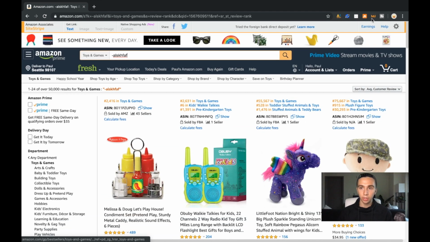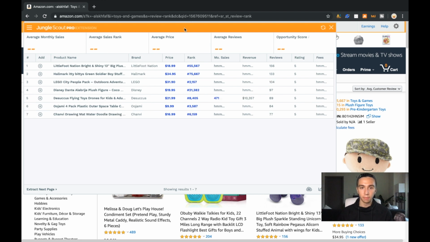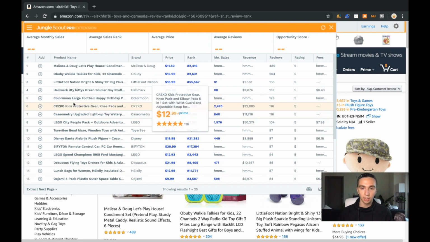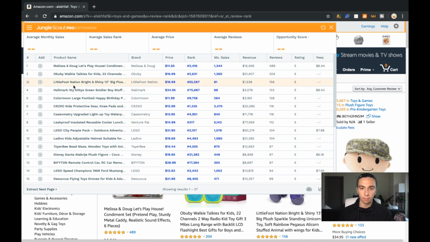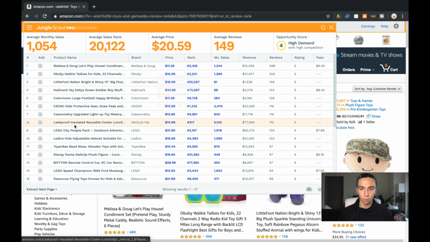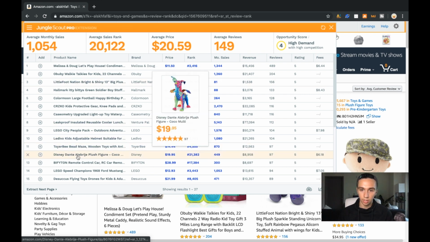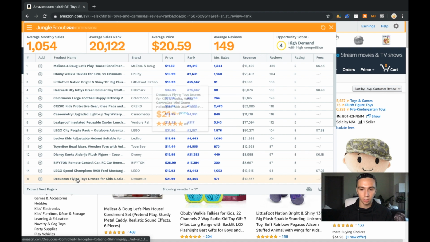Now what we can do is, this usually doesn't work, but we can check out this page of results because we're looking at some highly ranked products in the toys and games category. Let's see. So for instance, we have walkie-talkies, probably not good. I know what that product is. It looks a little bulky for the price. I can't really tell how big it is, but there are some big brands in here like Lego and stuff.